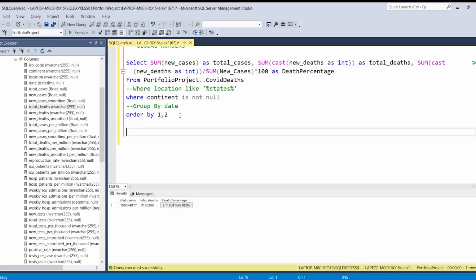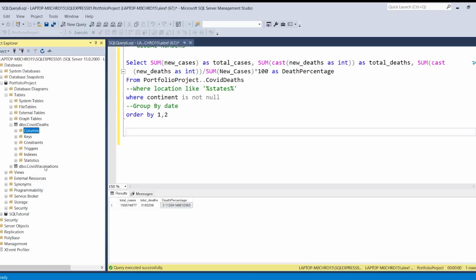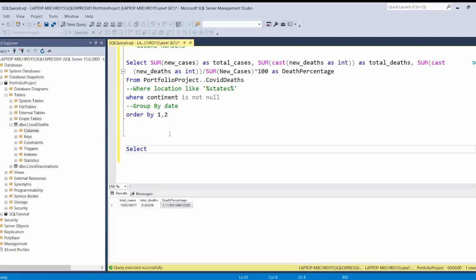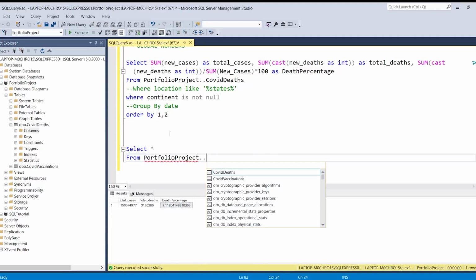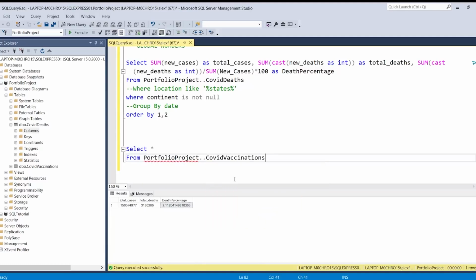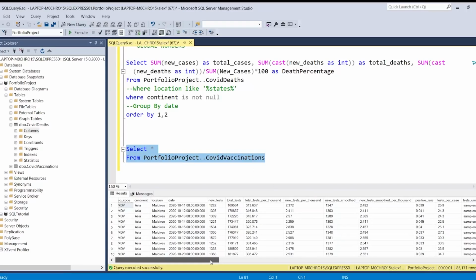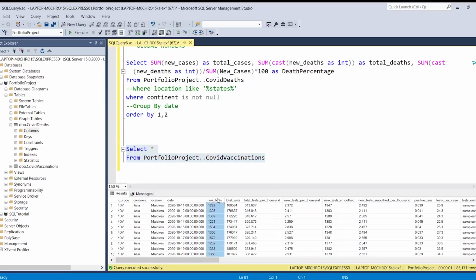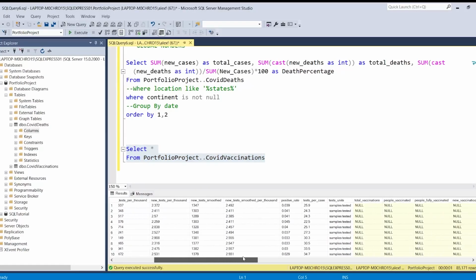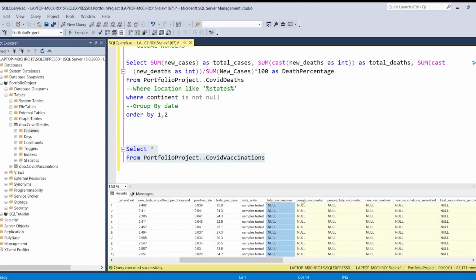All right. So again, we have a whole nother table that we haven't used yet. It's this COVID vaccinations. And just to refresh your memory, let's look at the table from portfolio project COVID vaccinations. Let's jog our memory on what we got here. So we have these tests, we have vaccinations over here, which was what we're actually going to be using.